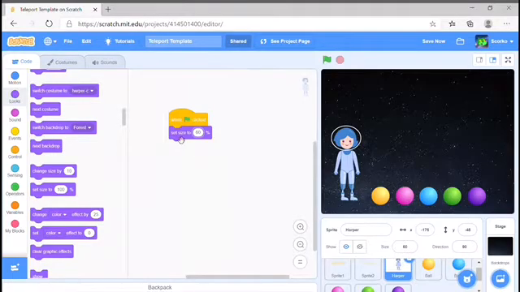So now we want her to always go back to this position whenever the project starts, because if we get her floating around and she goes to a different spot, whenever we press stop, she's going to kind of end up over here or over there, and it won't look neat at the beginning each time. So we've got to make the code remember, or make the project remember where she's meant to be.